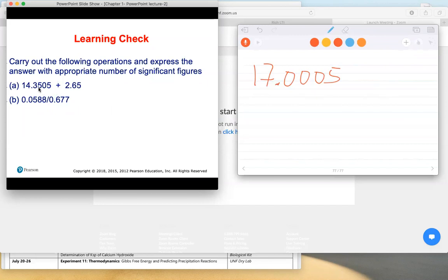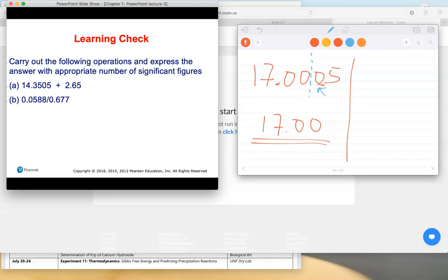This has 1, 2, 3, 4 places of decimal. It's not significant figures. I've seen students counting significant figures, but it's places of decimal. 4 places of decimal and 2 places of decimal. So my final answer should have 2 places of decimal. I'm going to stop right here and look at the number right there. This will be 17.00. I just dropped the non-significant digits. You don't go down and pour it over here. No, you don't do that. So this is what you need to do for that.